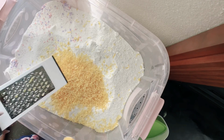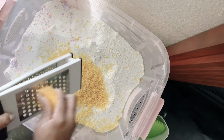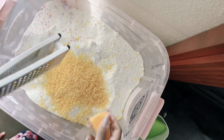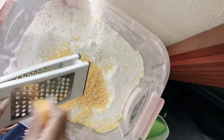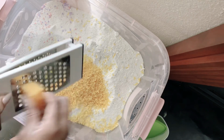Yes. Sorry that my hands are so ashy, you guys. I'm going to do better. I really am. I just wanted to kind of show you this in the morning before I get ready for work. I was supposed to make it yesterday, but yesterday was my date night with my husband, so I decided to go out. Now you're done with that one?